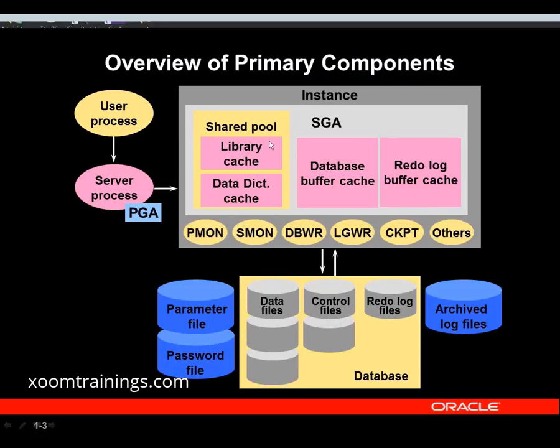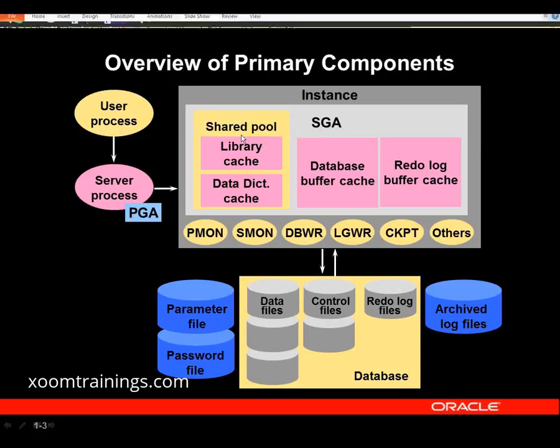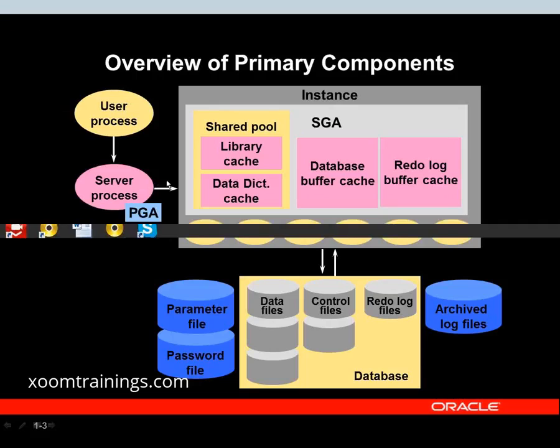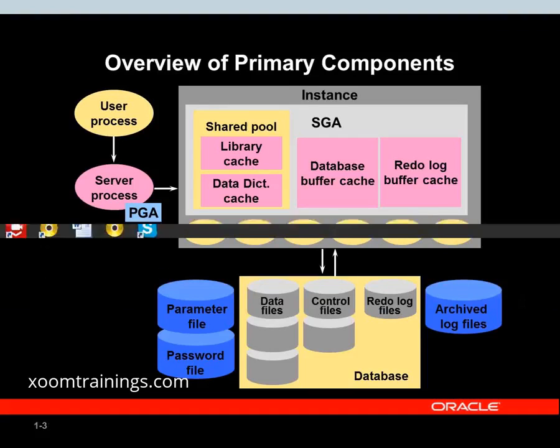The shared pool memory area is, as the name indicates, just shared. So a number of statements are shared, and it improves the performance of database queries. Queries get stored here, and as a number of users fire them, the library cache gets hits, and this is managed by the LRU, least recently used, algorithm.